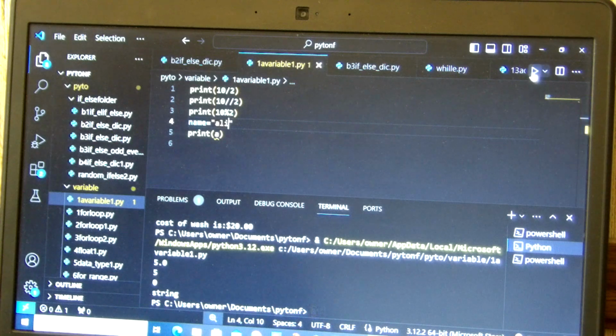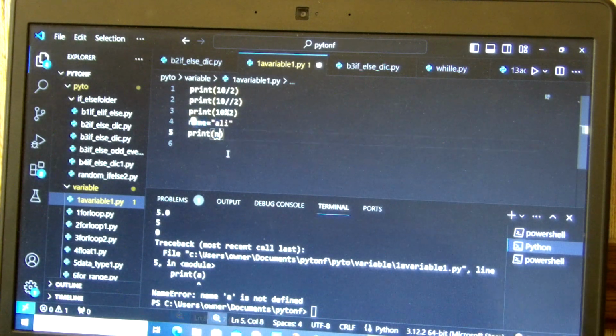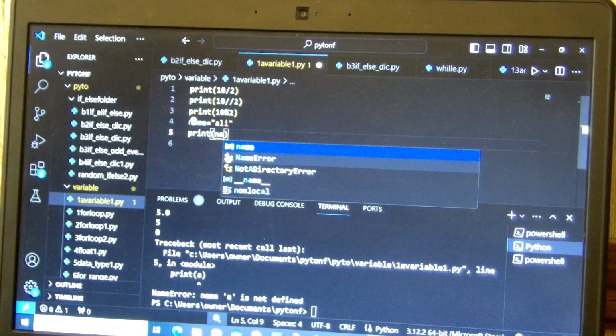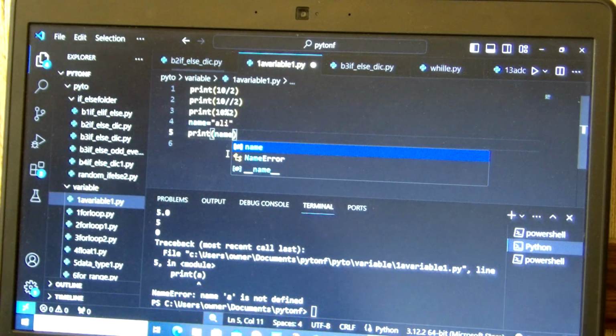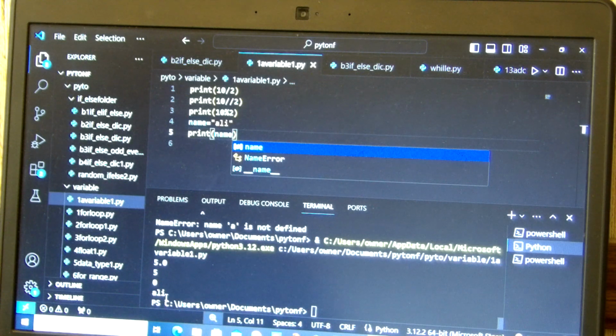And then it says the name is Ali, and you print the name is Ali. And then when you say 10 divided by 2, you get 5.